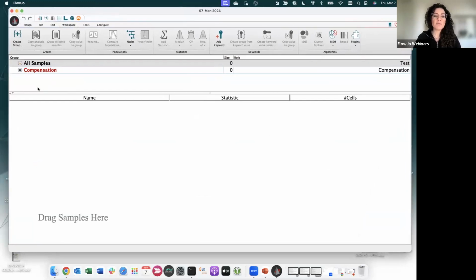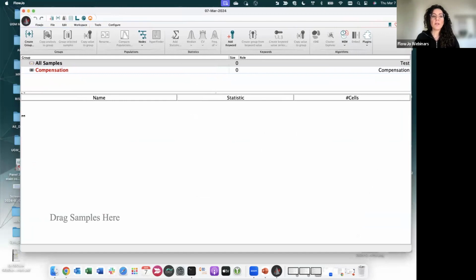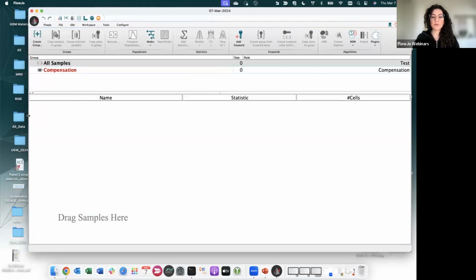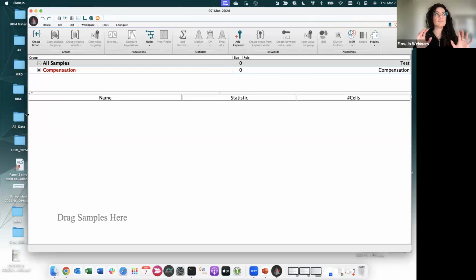So once you perform your experiment, you will be ready to load your samples into the workspace. So ideally, you stain your samples, you went to the instrument, you processed your samples, and then you export the data. You will have your data as FCS files, which are basically flow cytometry standard files, and that's what you can load within FlowJo.